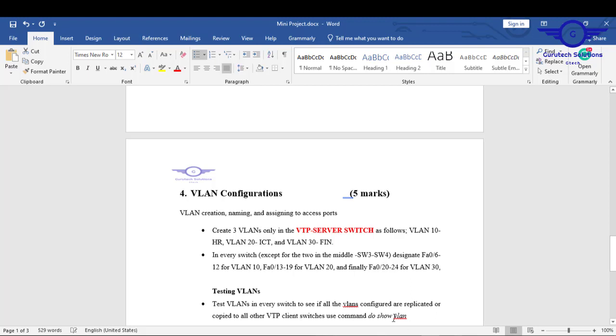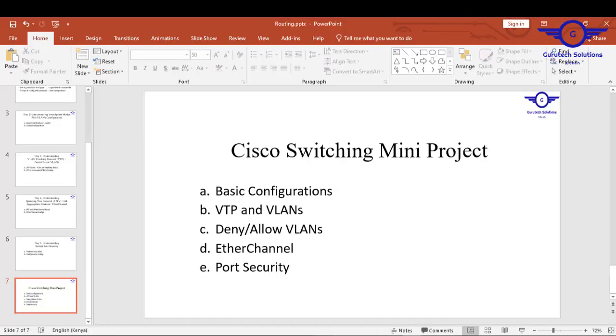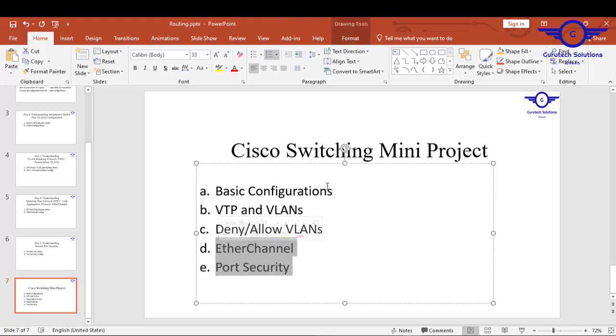And we have achieved the objective of implementing these technologies on a Cisco switching mini project, which is very, very important, because in every project that we'll be doing, we won't miss to have port security, EtherChannel, basic configuration, and VLANs.